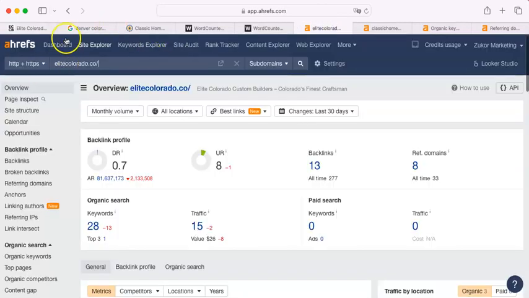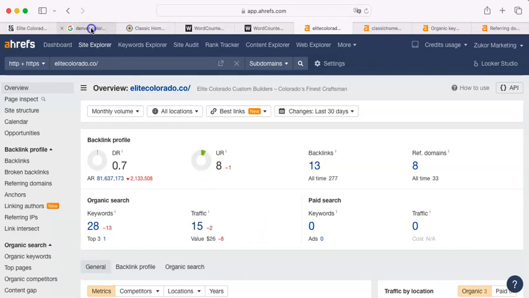So the first thing I'm going to show you is this. I go and I use this paid tool. It's called Ahrefs. It shows me the metrics of your site, and it shows me how your site has been performing. I can tell you because of this that you had 15 clicks last month as a result of Google searches. That's down 2 from the month before. That is not enough clicks from a Google search.